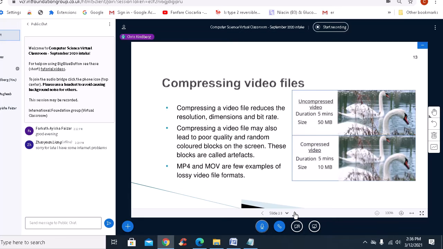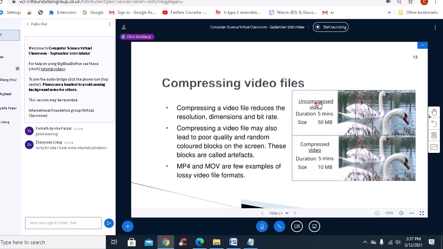These are called artifacts. And looking at this single frame of a video clip, I can't see any artifacts in it, and to be honest, I can't notice any huge degree of difference between the quality of this and this image.